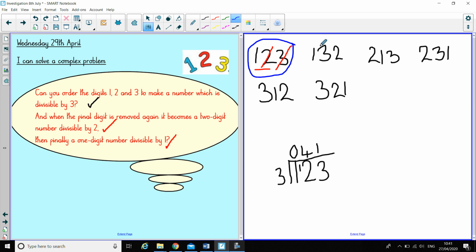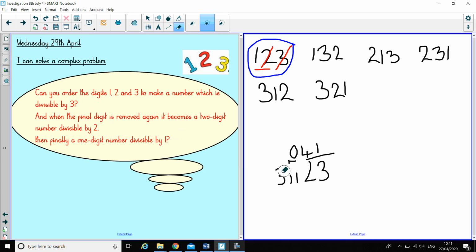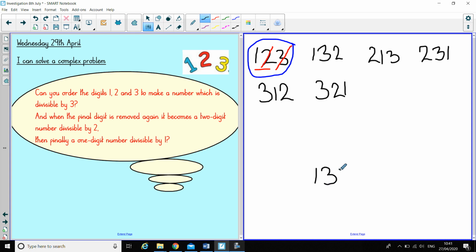Next, I'm going to try the number 132. So I'm just going to rub out what I've done so far. And I'm going to now try exactly the same with 132. So the first step, can that 3-digit number be divided by 3?